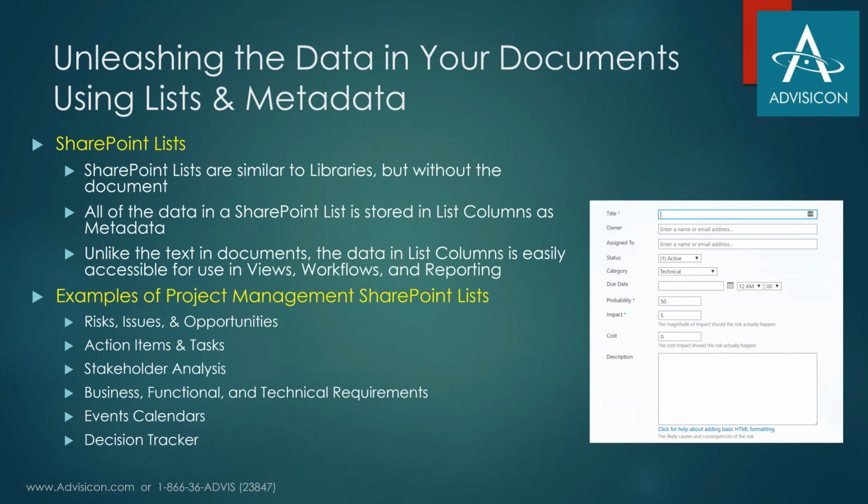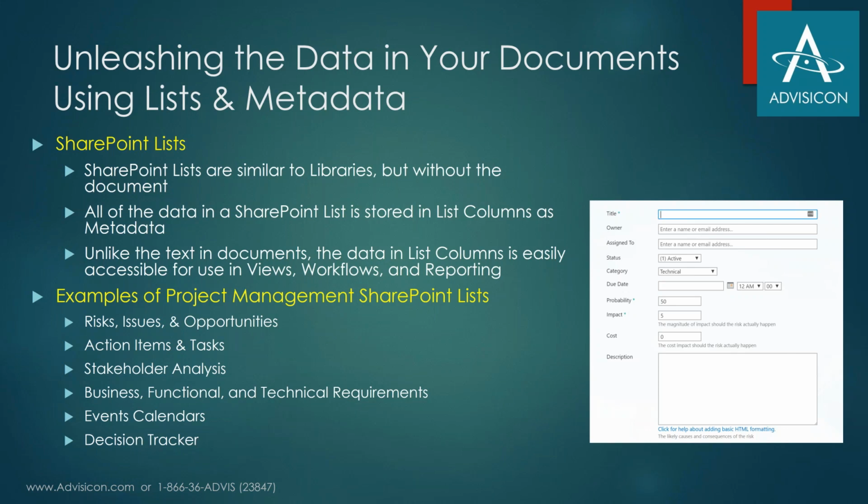I believe that's a risks list, for example. So normally where you'd have a document, maybe an Excel document that describes the risk in terms of the description, the mitigation plan, your probability, your impact, you can take all that data that you normally put in the document and put it into list columns. And there's a very good reason we want to do that, because we cannot, from SharePoint, access the data that's in our documents very easily.